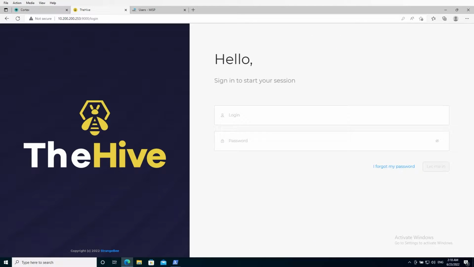So you may be asking, why are we integrating Cortex and MISP with TheHive? Well, with our current SOC setup, TheHive, Cortex, and MISP are essentially all standalone services at this point. We could create a case in TheHive and manually query the gathered observables like IP addresses, domain names, hashes against the Cortex analyzers and MISP.